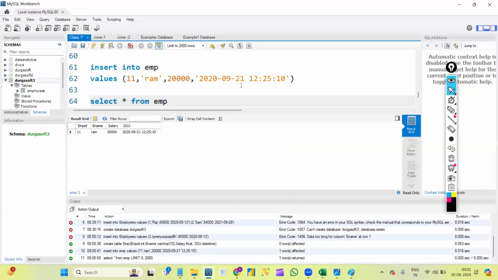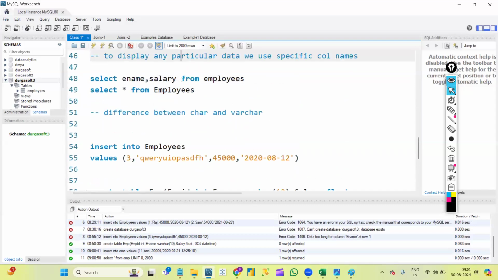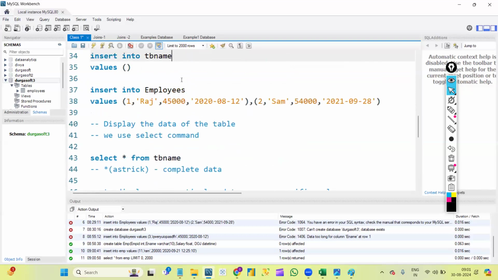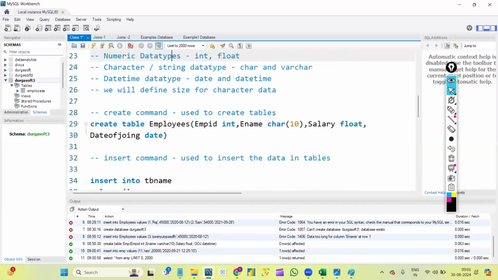Okay, but basically for all the character and date data types, did I mention in the notes the reason why I'm writing all this here? I will share these files only for you as notes. That's the reason I write all the definitions here itself.